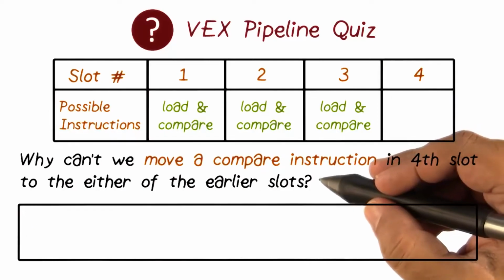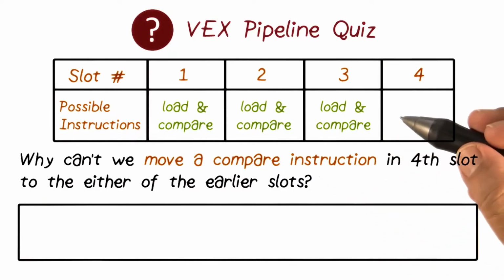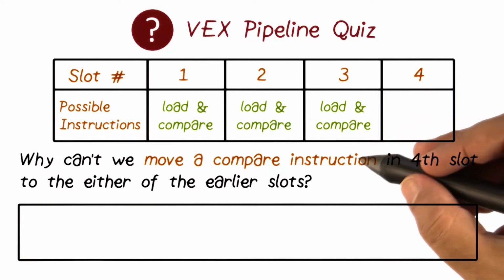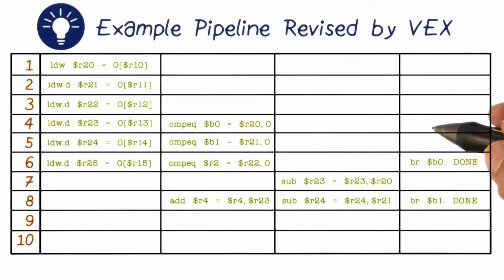So you might be wondering why we could not put this compare instruction that is currently in the 4th slot in any of the earlier slots. Naturally, it will be beneficial to move an instruction as early as possible because then the program can complete much faster, and that's the goal of the scheduling. So now let us see how we are able to fill up these instructions inside respective slots given all these restrictions and dependencies and so on that we have already discussed.